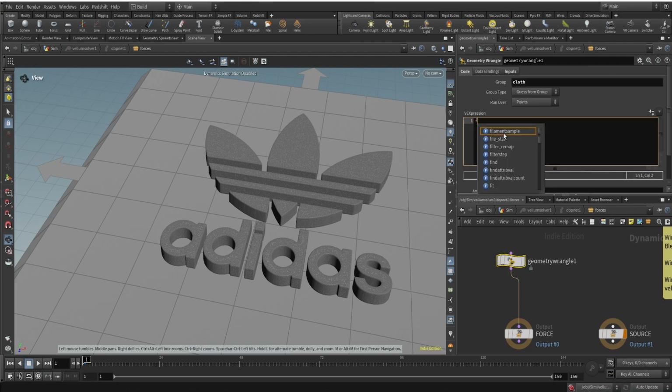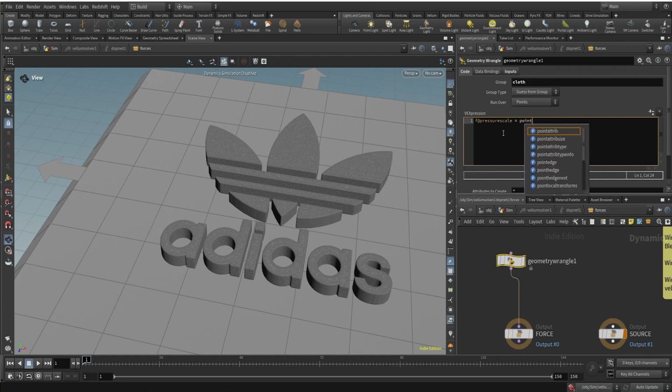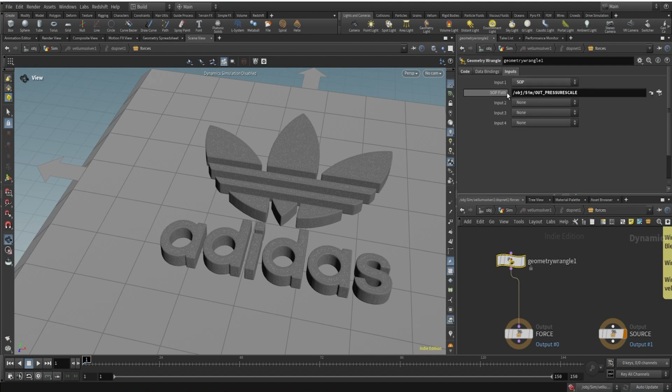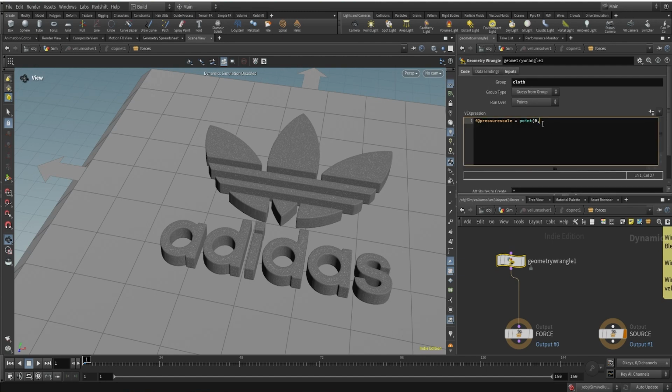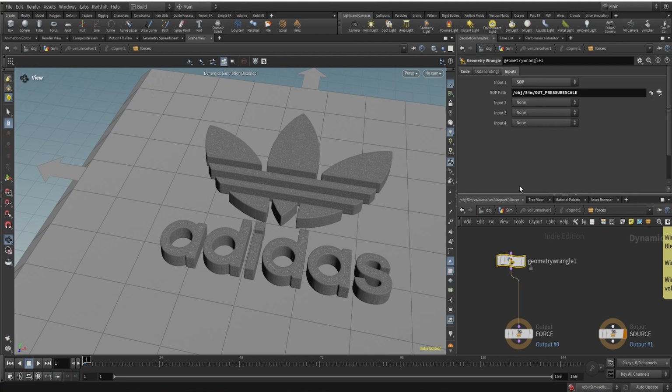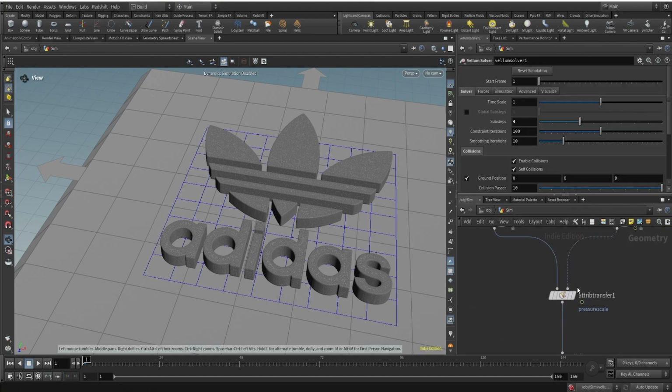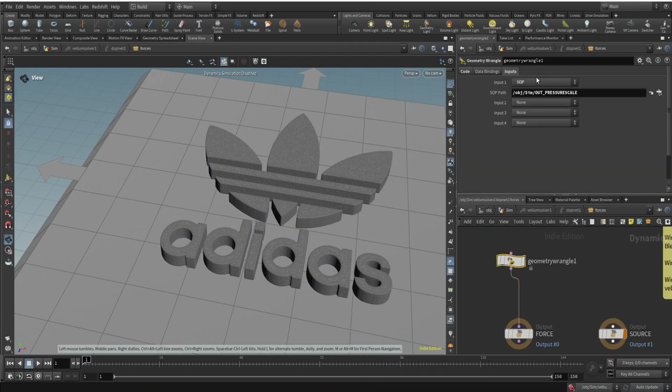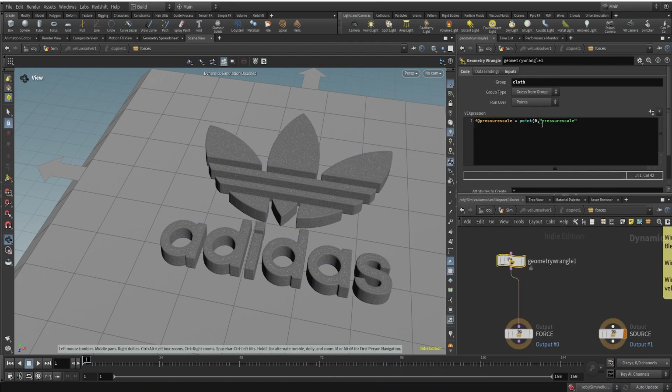Let's create a pressure scale attribute here. So I write @pressure_scale. We want it to be equal to the pressure scale which is outside. So let's use a point function. Point 0 represents this input, the SOP that we have created here. Okay, and we want the pressure scale attribute. So we are writing pressure scale, and we have this pressure scale attribute here, and this is our null which we are using to bring in our pressure scale. Okay, and it is connected to our input 0 here.